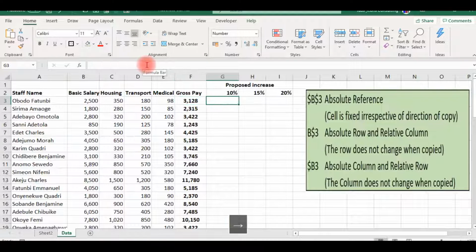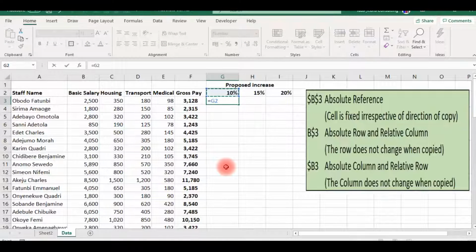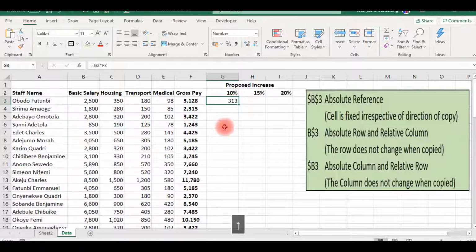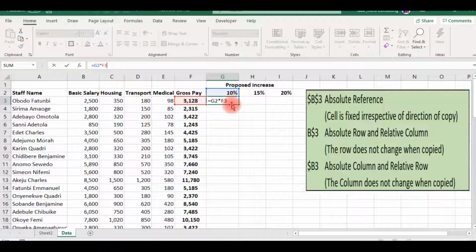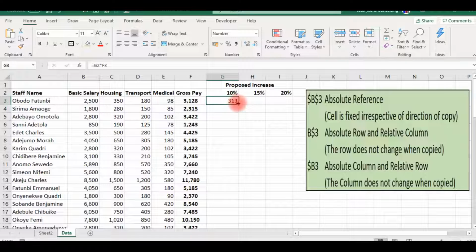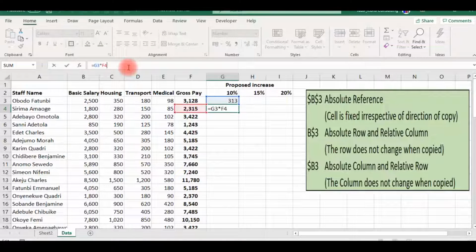Now let's look at this. We are proposing an increase in this gross pay by 10%, which means if I do this 10% multiplied by this, I have this, but I cannot copy this down because my formula is actually referring to 10. So if I copy this down, look at what it's going to give me. Now it's shifted down here because it's looking at it like a relative reference, which of course the formula is, but I want this particular 10% to be held fixed.